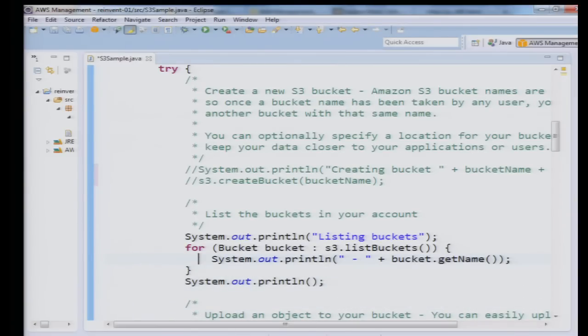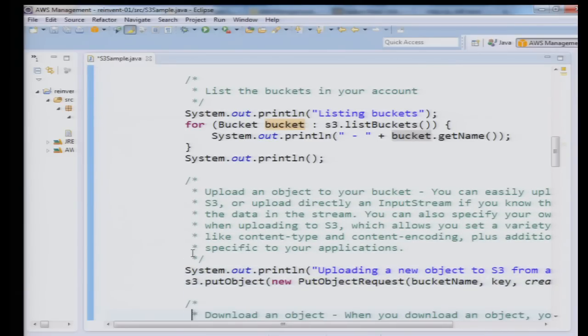And then the next thing we can do is list buckets. So there are two kinds of lists in S3. One is listing your buckets, and the other is listing your objects. You'll sometimes hear the request for listing buckets called a LAM request, or a list all my buckets. And this command here is list buckets. So S3 list buckets returns an enumeration of all the buckets in your account. And then you can drill into them with code like bucket.getName. So really simple mechanism for looking at the buckets. All right, so we'll go down.